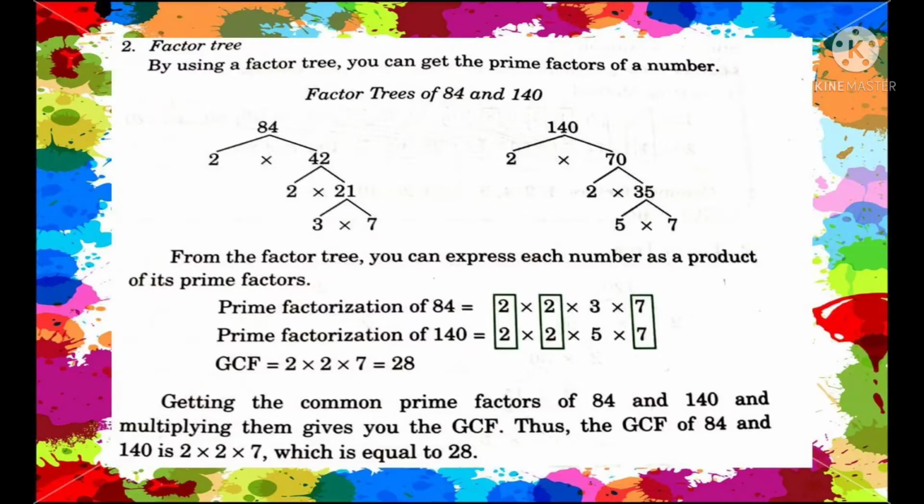Then, kung papansin ninyo, merong ibinox na magkakamukhang number doon. Ibig sabihin, yung tatlong numbers na yon, yun ang pagtatimesin natin at yung product nun ang ating greatest common factor.